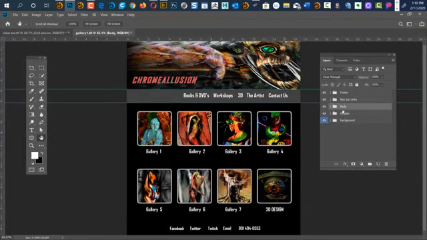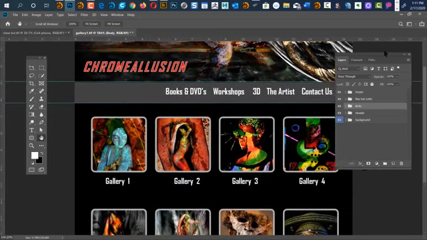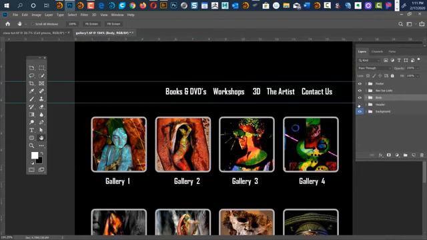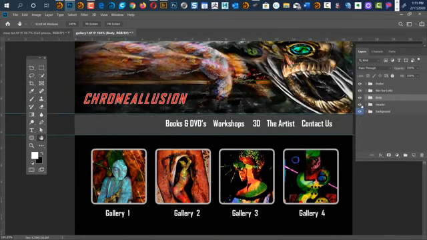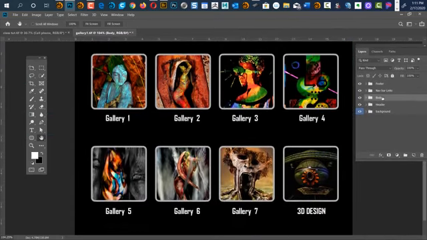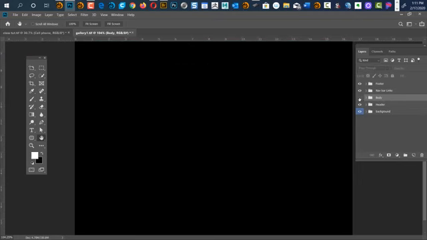All right, now you get to understand why organizing your stuff in groups is so very important, because now I can go in here and decide what to keep and what to throw away. I'm going to want to keep my footer, of course, which is down here at the bottom. I'm going to want to keep my navigational bar as I'm clicking it off and on. Let me zoom in a little closer so you can see this a little better. I'm also going to want to keep my header, right up here at the top with the nav bar. The thing I'm going to want to change for my interior pages is my body, which is all in one group.